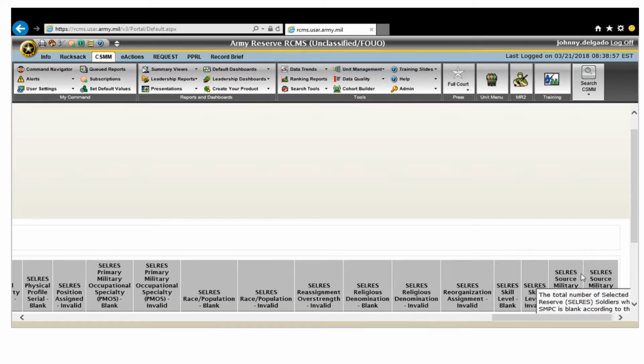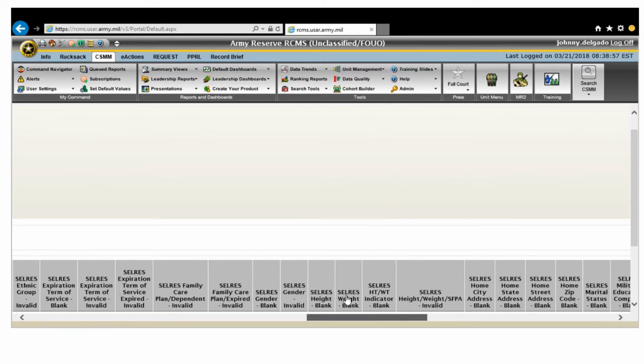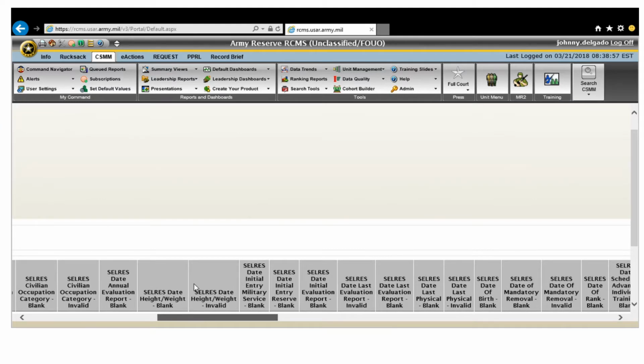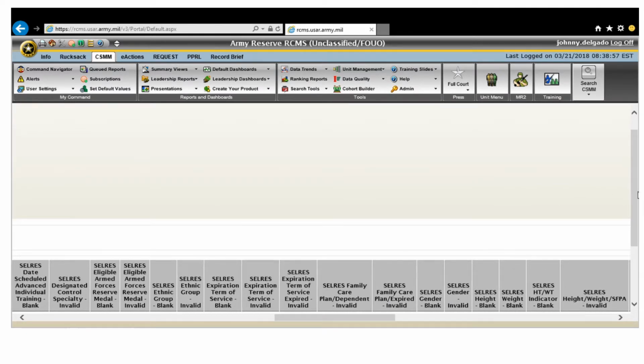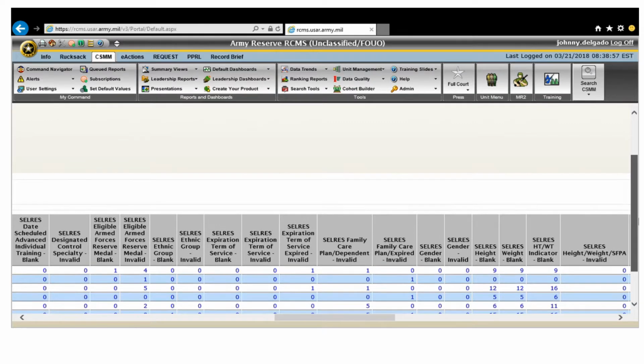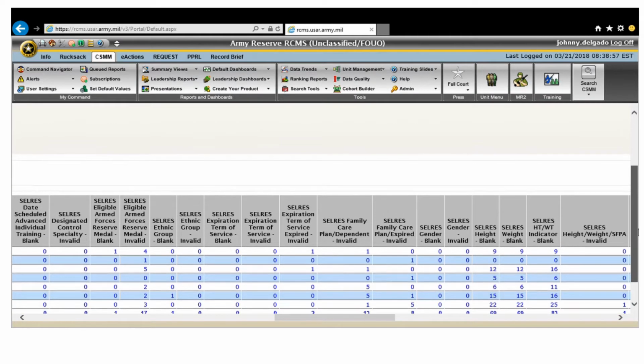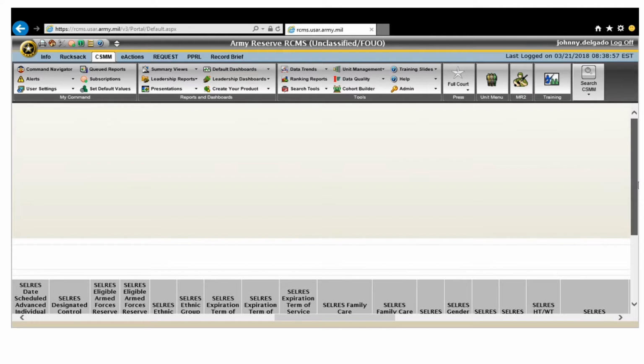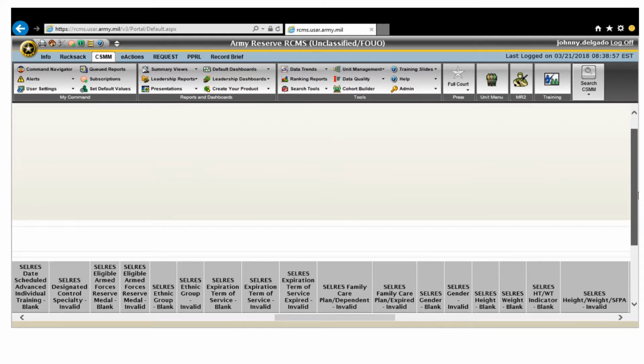You'll notice some of the fields like source MPC right here, military personnel class. This a lot of times comes across from MEPS on new soldiers as blank. A lot of times, again, religious denomination comes across as blank. All that stuff. And like I said, the numbers are there. You click on the number that's right below here, and just to give you a preview of that, see, that's what numbers look like. You can click on any one of those numbers. They're all hyperlinked, and you can see exactly what's going on with each one of them. But that's really all blank and invalid is, and you can actually fix them.